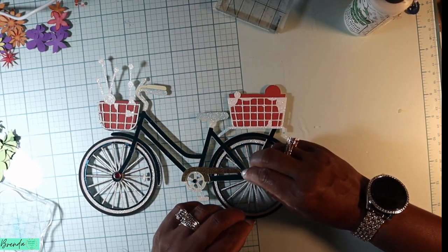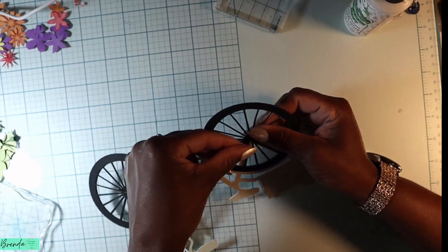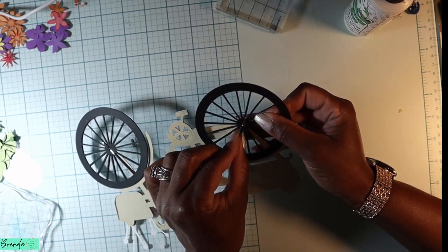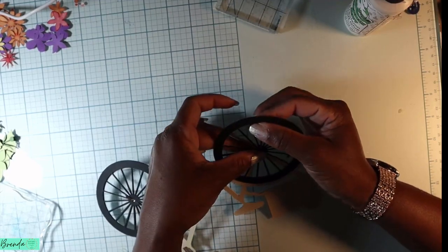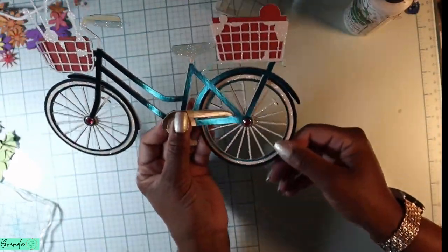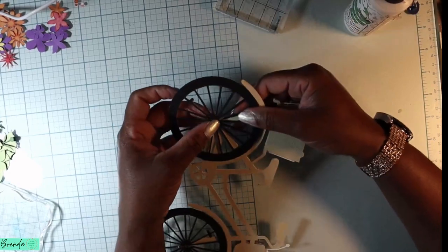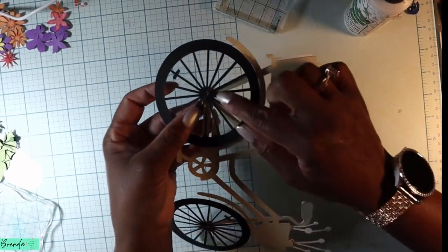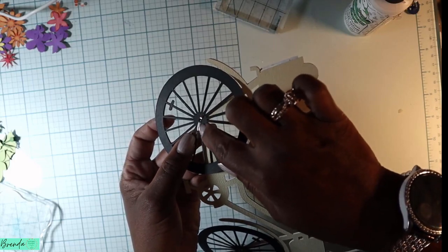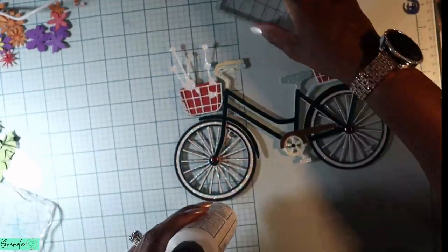But the little brads do come in handy, and it does allow for some interaction. Like, I think when Leo was saying you could add it to the frame and not put the glass. So just use the shadow box, but don't put the glass on it, and then you can kind of move your wheels. So the bike is done. Those wheels do move. And like I said, I didn't cut mine because they are kind of thin. I just made sure when I'm moving that brad, that fold back piece, the fastener, it's in between two spokes so it can kind of sort of be hidden.